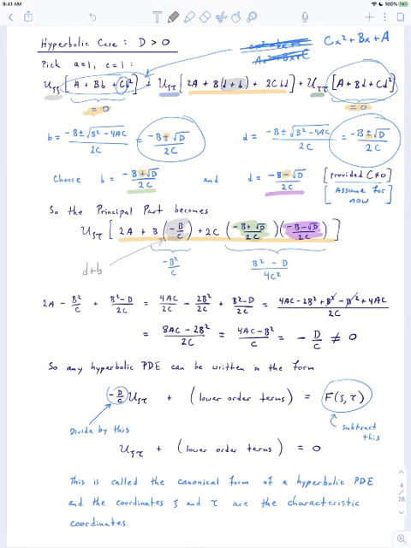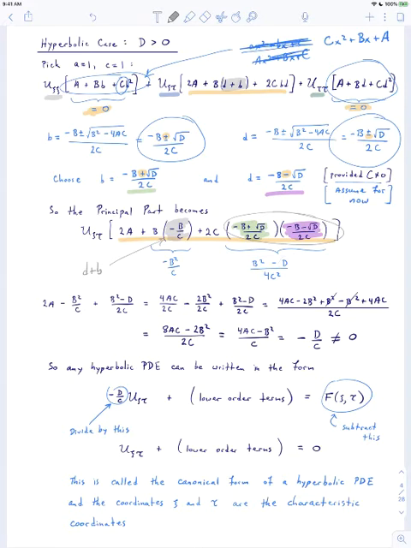Now, on the right here, if you multiply that out, you get rid of the radical. That's why we wanted to choose b and d the way that we did. We chose plus for one and minus for the other, because now our numerator is the difference of squares. So we've got minus b times minus b is b squared, and then we have the square root of d times the opposite of the square root of d, which is going to give us this minus d here.